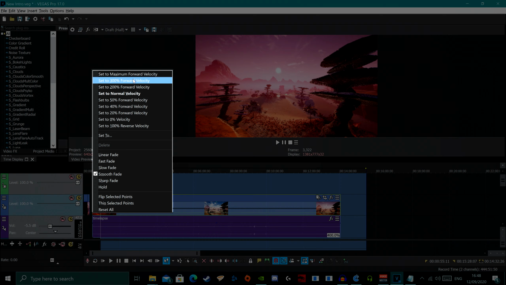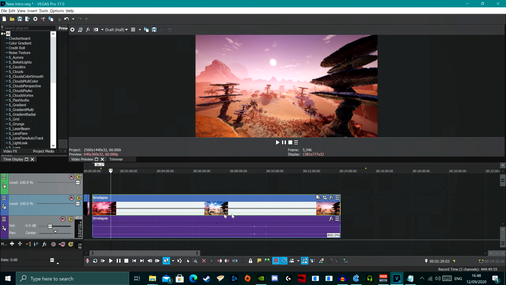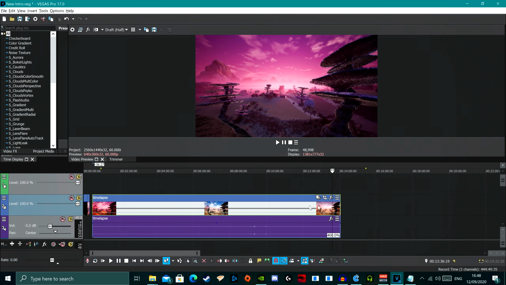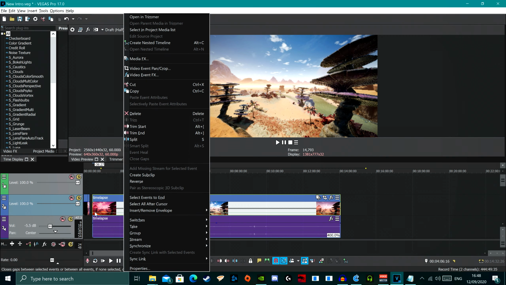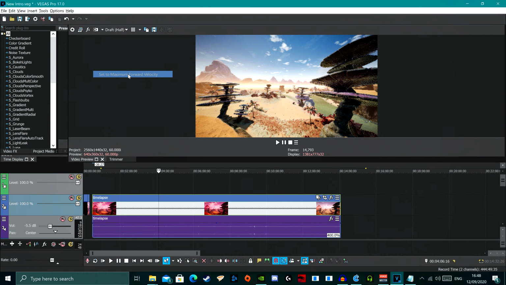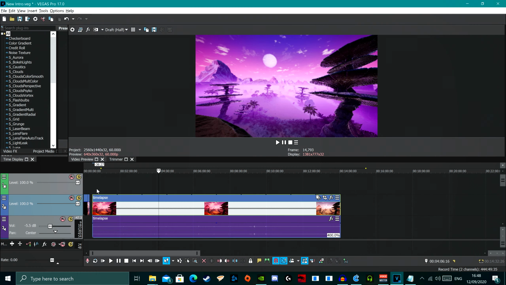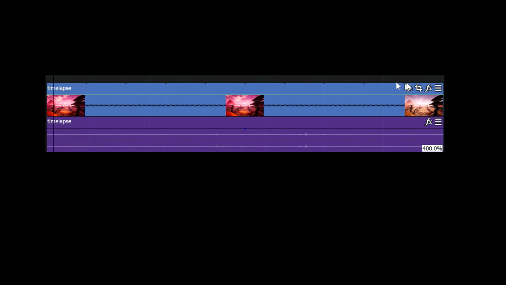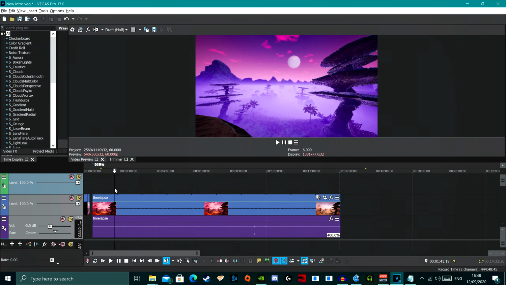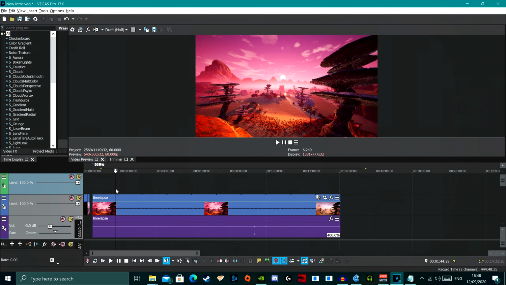If I show you now, for example, this clip at the speed we've got it when we shortened it by holding left control, it's still passing time, but it's taking 12 minutes to get there. If we put that at max velocity now, by right clicking the keyframe and choosing maximum forward velocity, you'll notice there's a bunch of blue markers at the top of this clip. What's happening is, because the clip is so fast, this is the full clip, and when it hits those markers, the clip's looping and repeating on itself. There we go, the clip starts again.